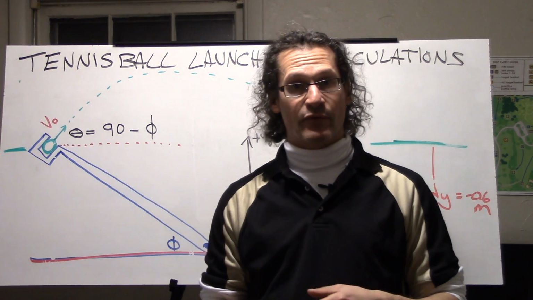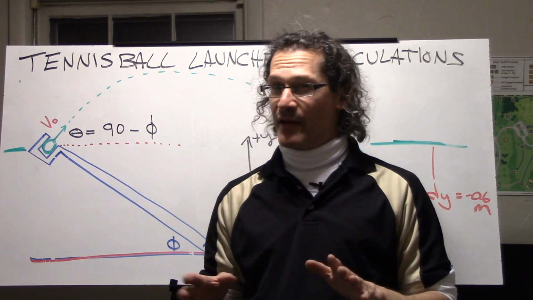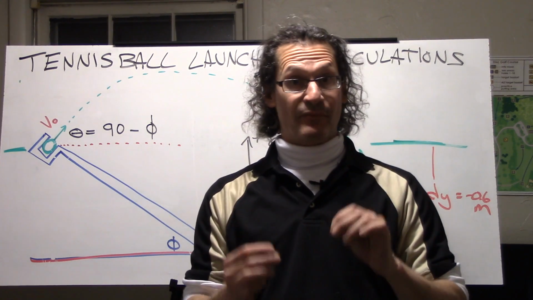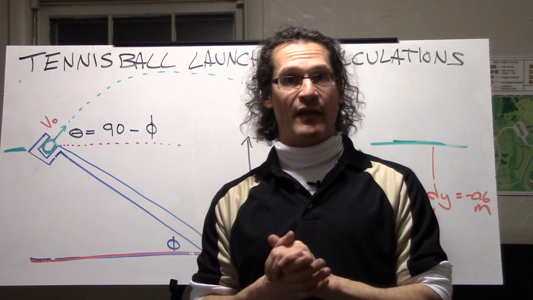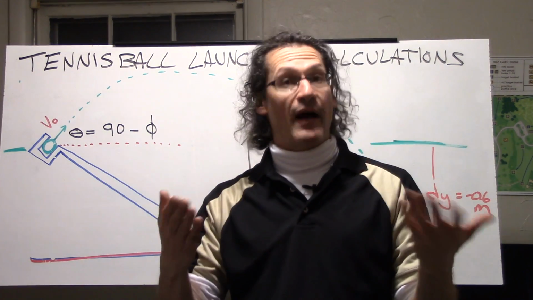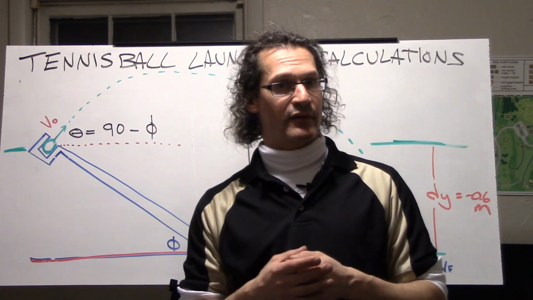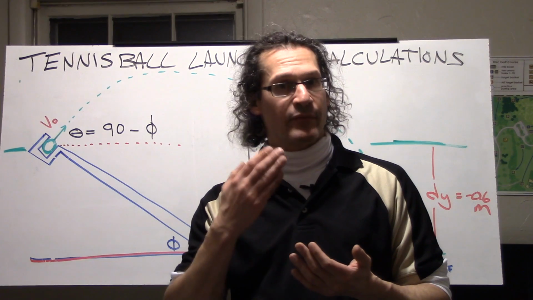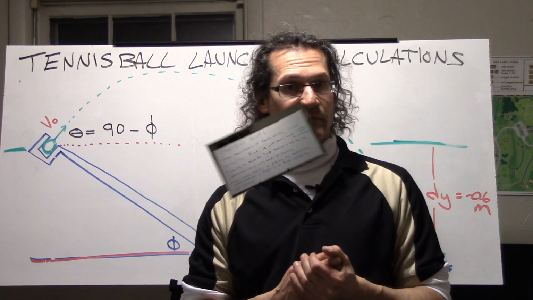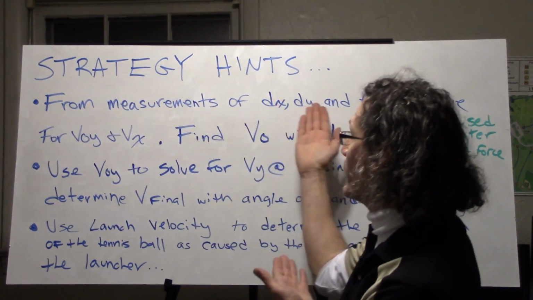So what I'm going to do next is go through a list of steps, some hints actually, just some strategy hints about how to go about this. I'm not going to show you exactly what to do. That's for you to determine. You're in an AP class, so you're fully capable of that. But I will guide you in terms of some basic strategies that you should be able to invoke in order to calculate the variables that we need in this project. And so here they are, strategy hints.